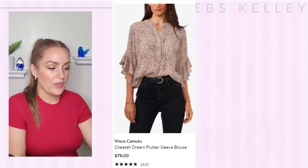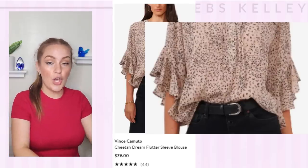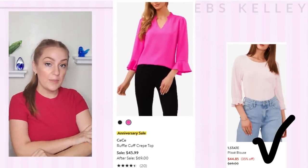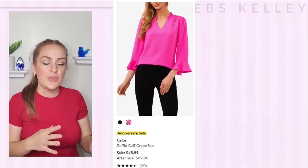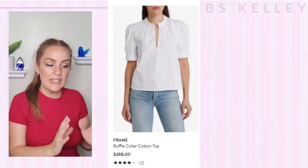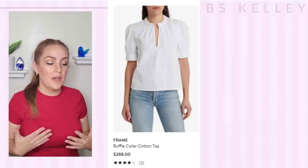This is a top that would not work very well for Sophie — these sorts of large ruffles on the sleeves will just drown out her waistline. All that fabric is basically going to erase the waist, so this is a no. This is another one that would be a little bit questionable because the sleeves have so much room in them. Ones that are more fitted or gather really tightly before they have the little flare bell cuff are great, but this one has so much room in those sleeves that it would hide her waistline. This stiff and boxy top might also make her look a little matronly or frumpy.